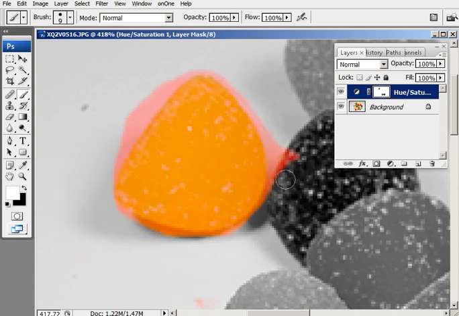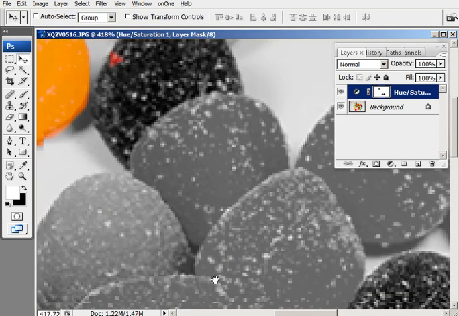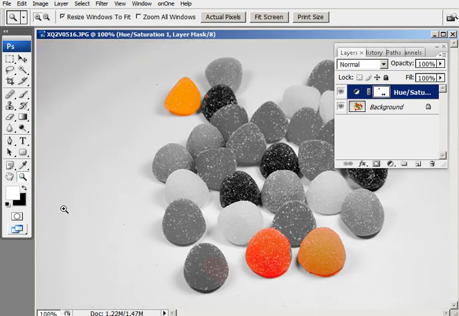And using the left bracket key, I'll just resize my brush. Remember, the X key will switch between black and white. See, I'm switching the X key right here. If I switch to black and paint, that'll paint on. If I switch to white, it'll paint it out. So, let's see. Let's zoom back. And now I got more of a mask, an accurate mask that I like.